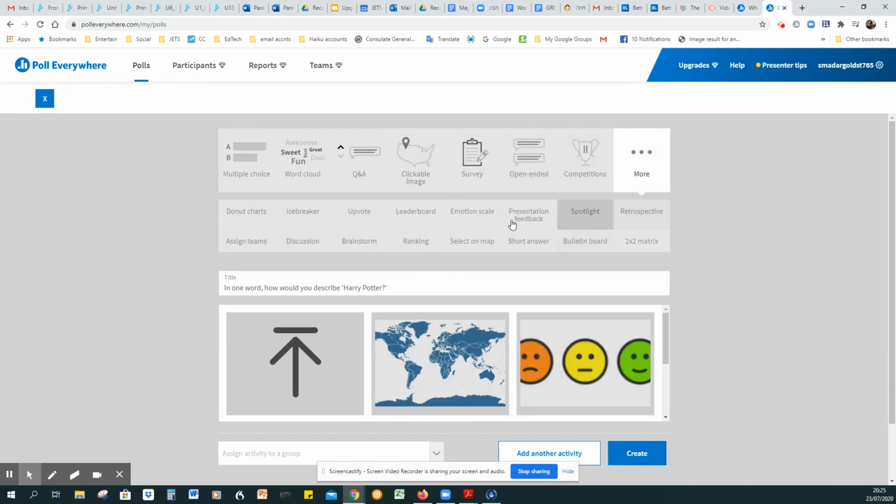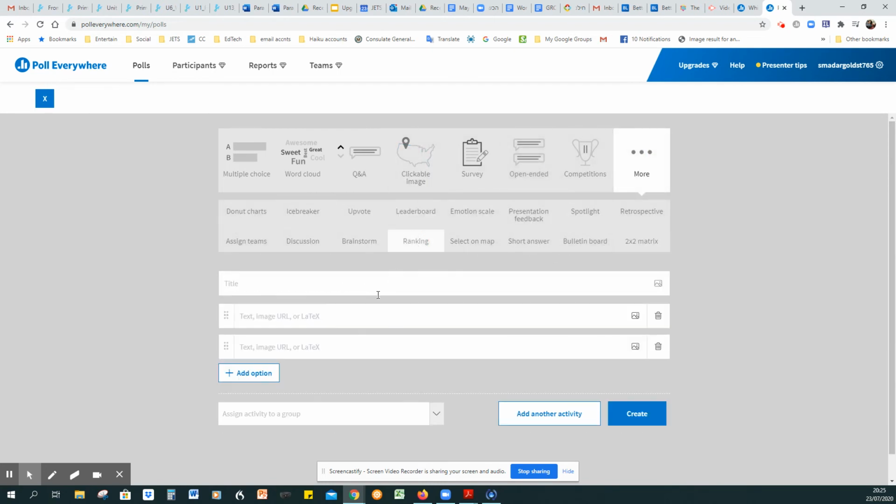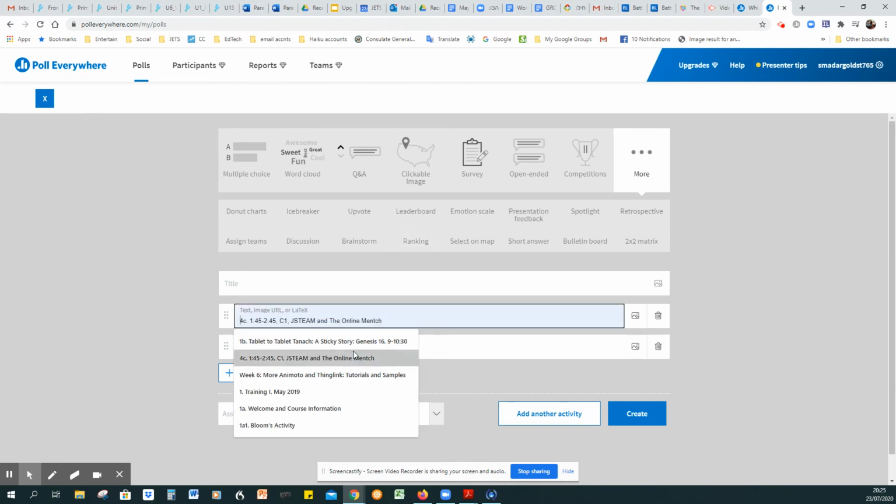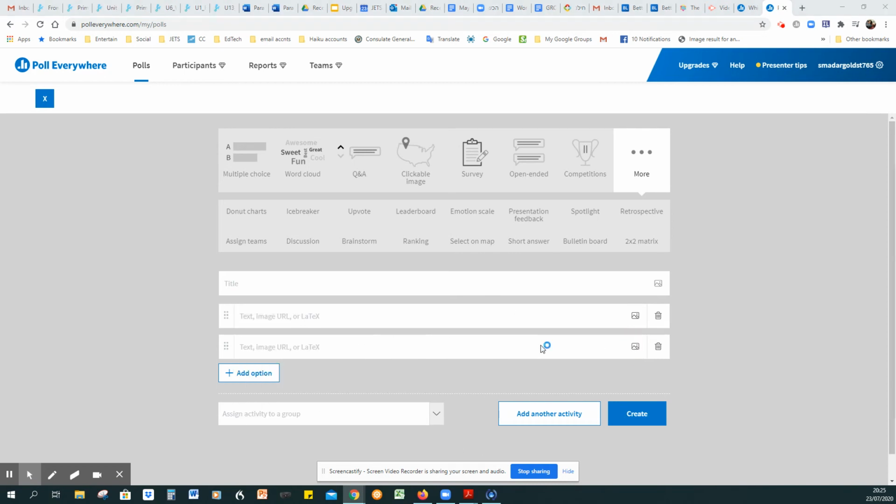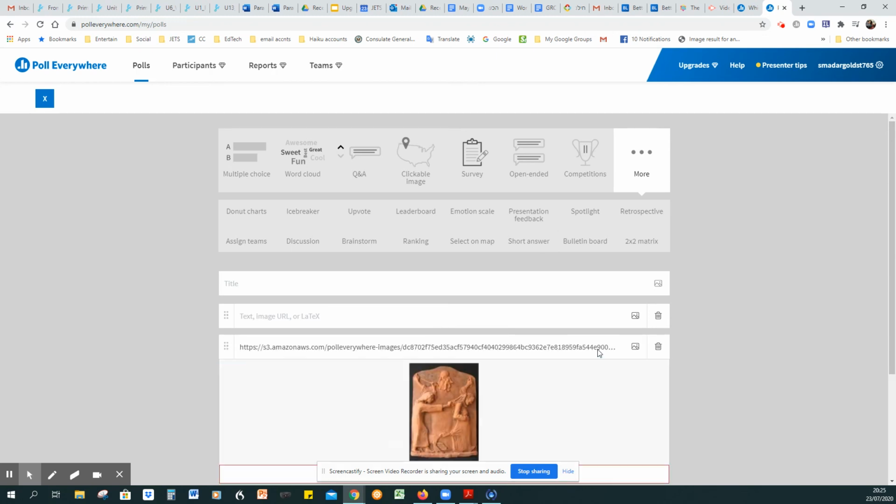So you do want to play with it. This ranking one is fantastic. Students have to, as they create a response, rank which one is most important to them and least important to them. And you can also add pictures, which is really a lot of fun. And they have to then choose or put it in sequential order, although that's not the biggest higher order thinking question. So you need to play with it, but it definitely qualifies as an active learning tool.